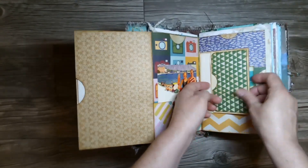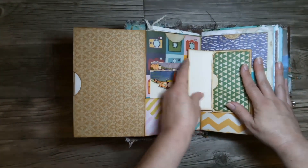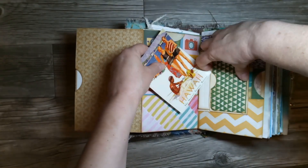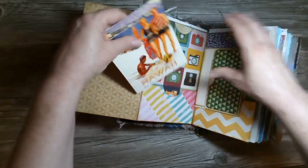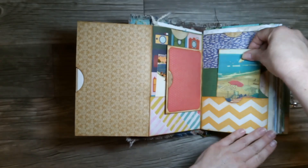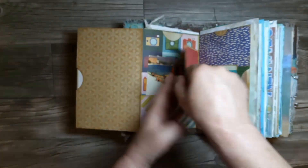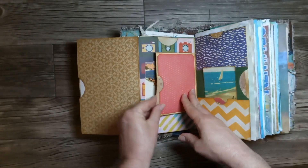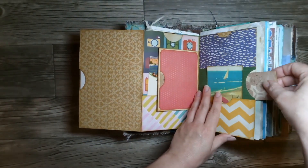My journals are all really sturdy and durable — nothing's gonna fall out or fall apart. I try to use the best glues to make sure that doesn't happen, so you can really get some use out of them. Another postcard and a pocket for that. Then here I have just a little envelope and a little note card that I distressed and grunged up. There's another pocket here — there's a pocket here, and this kind of coincides with the picture under the postcard on the very front.